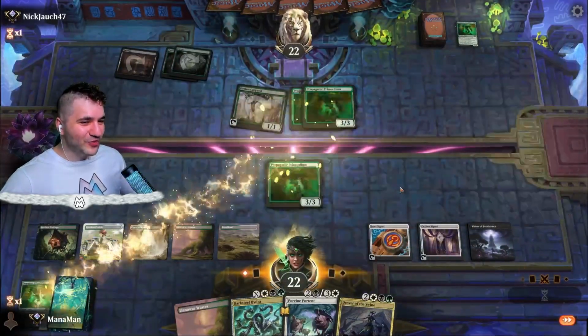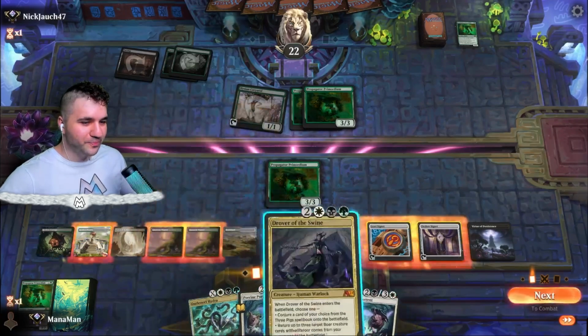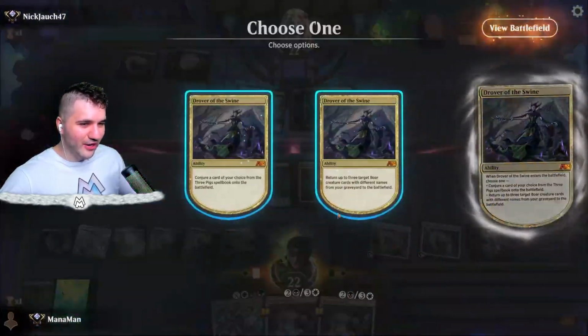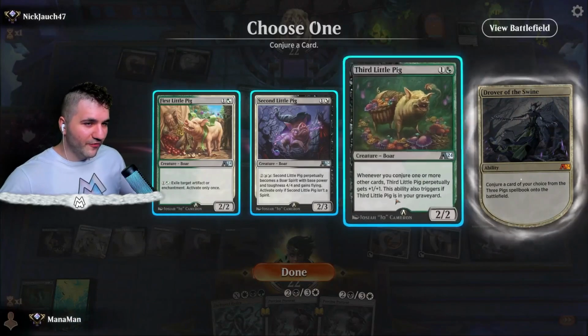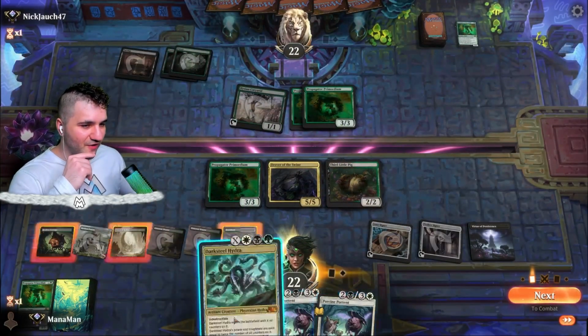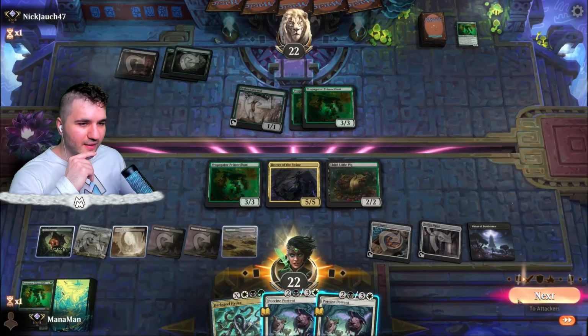Like I said, the Virtue of Persistence is just going to give us so much value over the course of this game that it's going to be absolutely silly. So I think we just go in for the Drover of the Swine, and then yeah, we're looking good here. I don't think there's really any hurry to get crazy. So do you want to go for the first little pig or the third little pig? I'm going to go for the third little pig. You know what? We're in this for the fun of it. Can't go in for the Darksteel Hydra, so we go in for the Porcupine card.